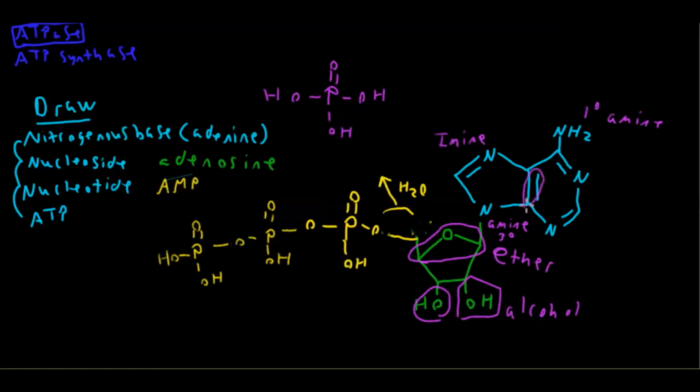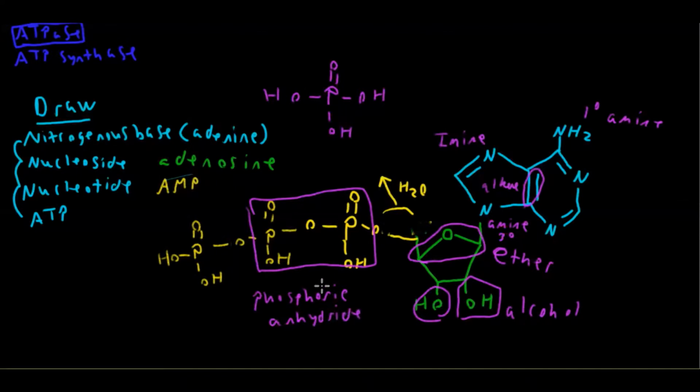Next, we can just look at this simple double bond between 2 carbons. This is an alkene. And then I believe there is only 1 more, and that's going to be our phosphoric anhydride, which is pretty much this entire molecule right here, this entire group. This is a phosphoric anhydride. And that should cover all of the functional groups within this.